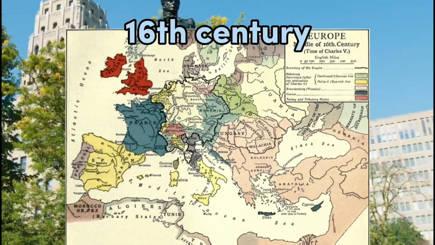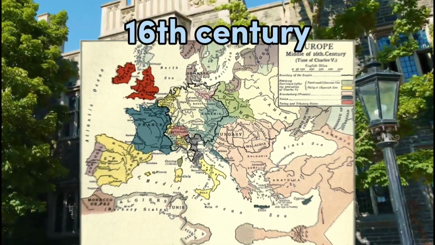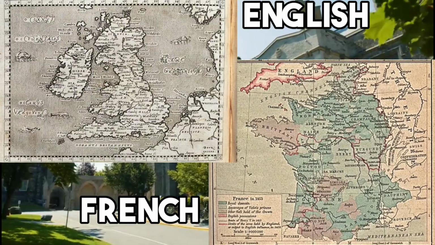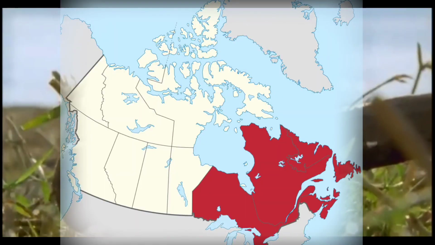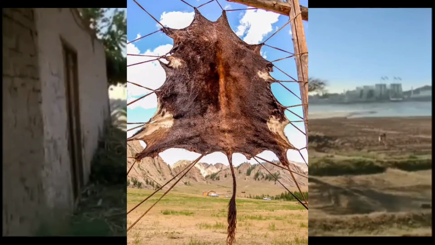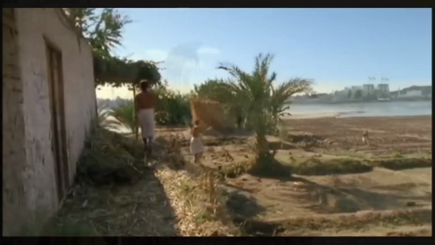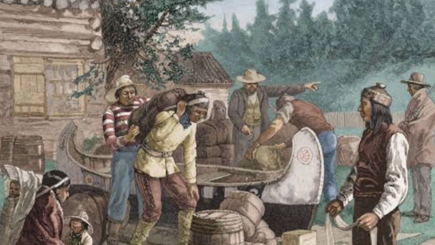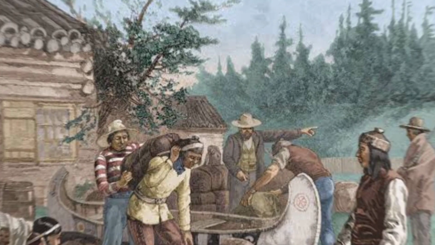Canada was colonized by Europeans from the 16th century, mainly by the French and the English. These colonizers settled in the eastern region of the country, where the climate was milder and the lands were more fertile. They dedicated themselves mainly to the exploitation of natural resources, such as fur, wood, and fishing. The native population, formed by various indigenous peoples, was decimated by diseases, wars, and exploitation.